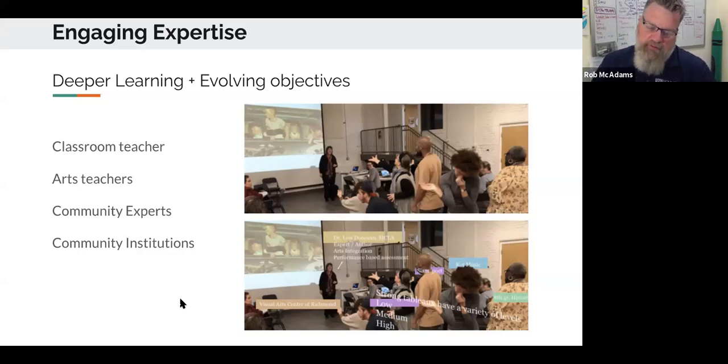And then after the classroom teacher, they can go and work with their arts or music teacher, then community experts. Community experts is a massive bucket, and that's where I would put most teaching artists, and biologists, but also higher ed, so university students and faculty. There are just a lot of buried levels of expertise within that community bucket. And then community institutions. There I would put the Virginia Museum of Fine Arts or the Science Museum of Virginia. So the large scale institutions and organizations, the Kennedy Center, that do work in the community, but at that next level.